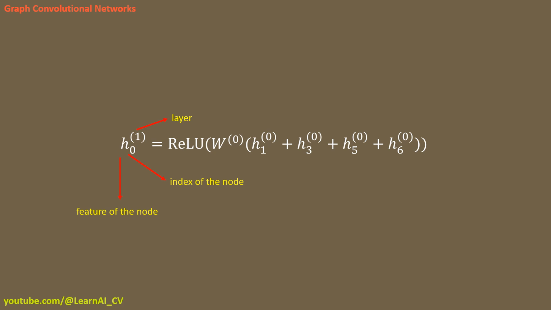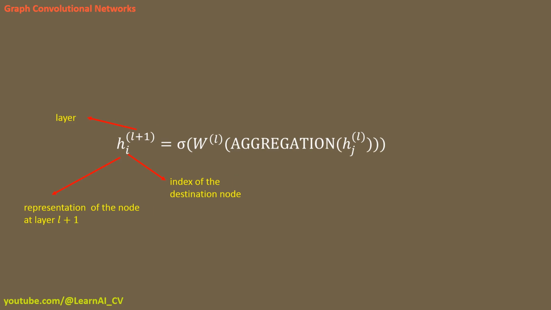First, we sum up the features from neighbor nodes. Then, we multiply a weight matrix by the result of the sum. Finally, we apply a nonlinear function to the resulting vector. This formula shows the general idea of all GCN models. All GCN models consist of 3 main functions, the aggregation function, the linear function, and the nonlinear function. The aggregation function aggregates the information from the neighbors of each node.